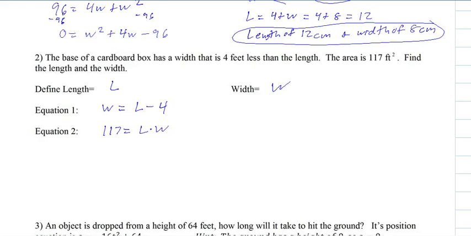If you're still kind of struggling, you should have gotten this length and width, obviously. And then the base of a cardboard box has a width right there that is 4 feet less than its length, and less than you've got to switch them. It's not 4 minus. It's minus 4. And then the area is 117 right there. So try substitution now and see if you can solve it.